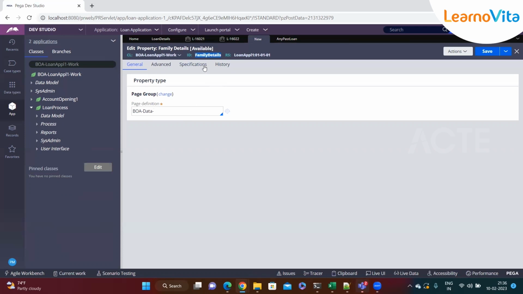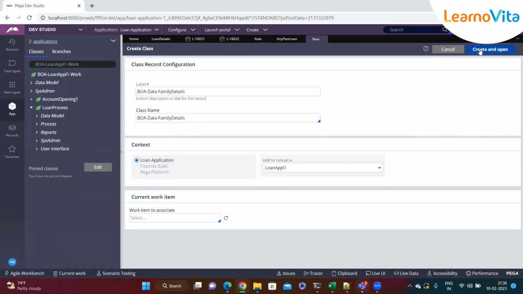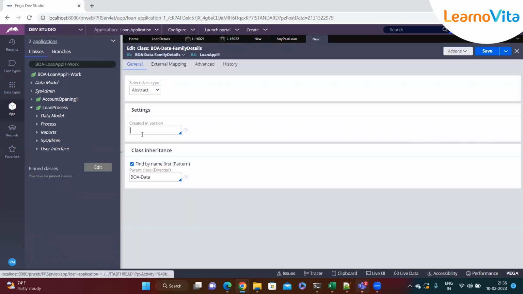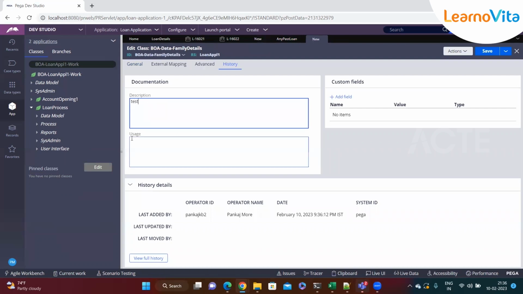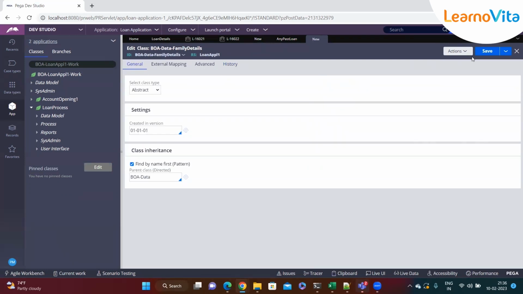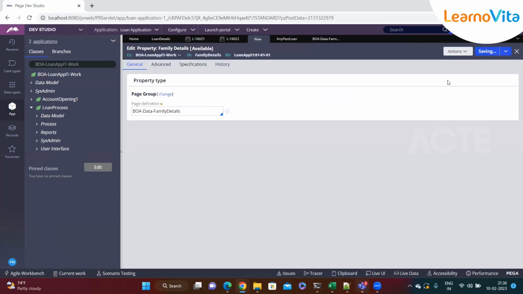For the class, as I told you yesterday, in the history tab you have to mandatorily enter description and usage, otherwise Pega will throw an error. And then here it is.